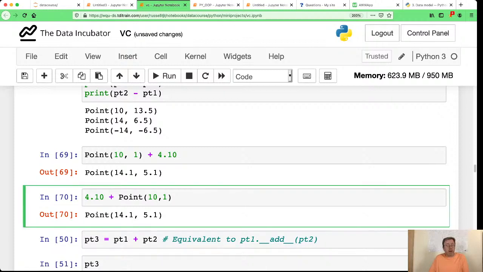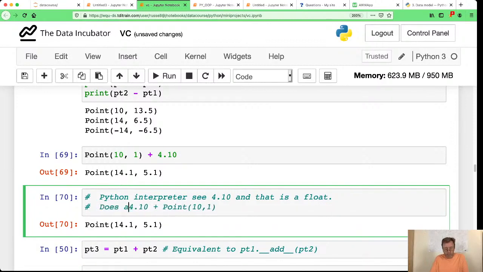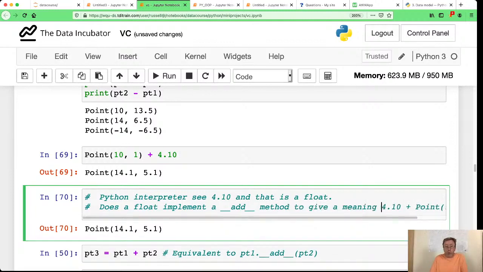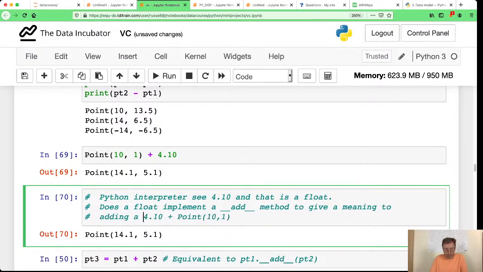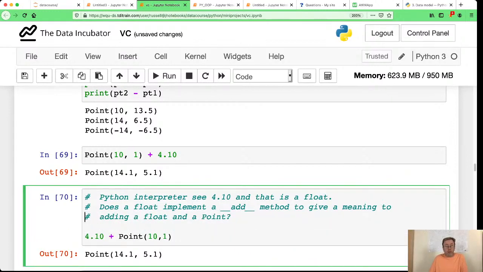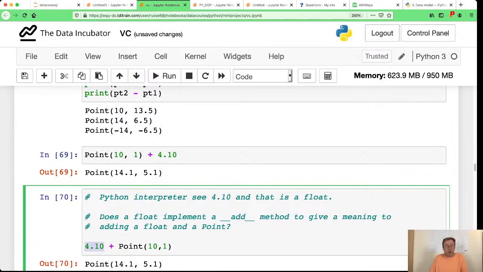As I said, it's because of how the Python interpreter works. Let me write this out. The Python interpreter sees 4.12, and that is a float.